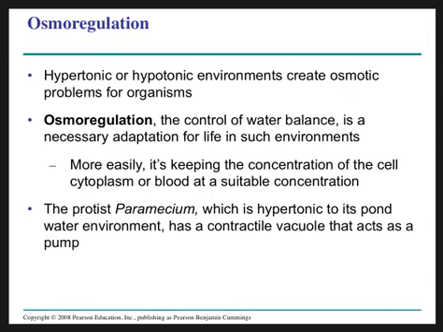So here's how this works. Osmoregulation is the control of water, right? It's the control of the water balance. So it's how those single-celled organisms like the paramecium keep the correct amount of water inside their single-celled little bodies. So when we stick a protist like a paramecium into a hypertonic solution, into a pond water environment, what happens? It's hypertonic. What's going to happen? Okay, I've got water moving, yes?